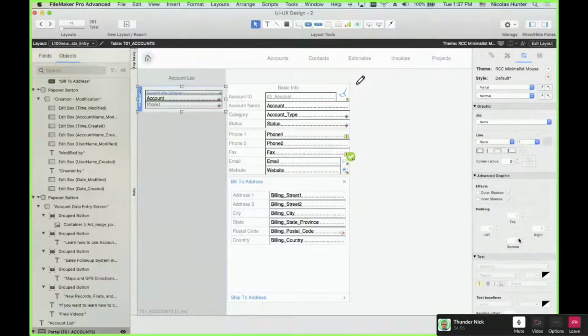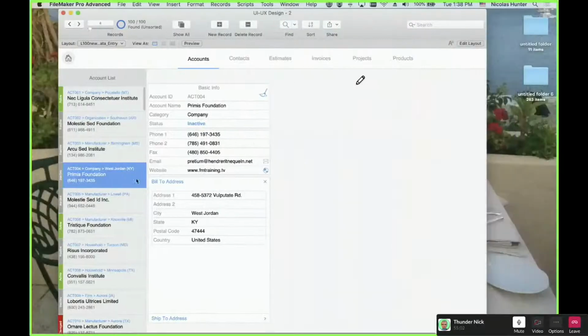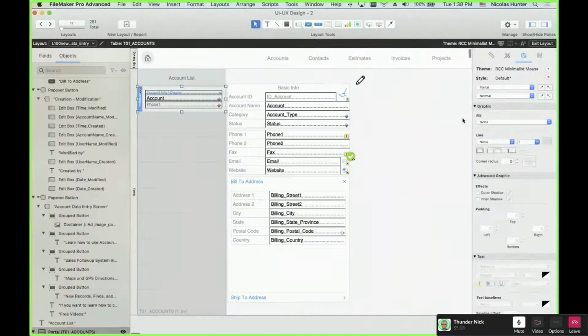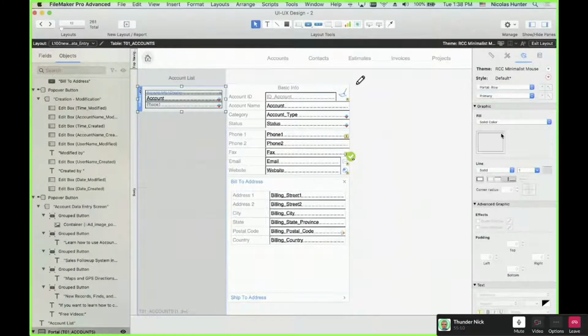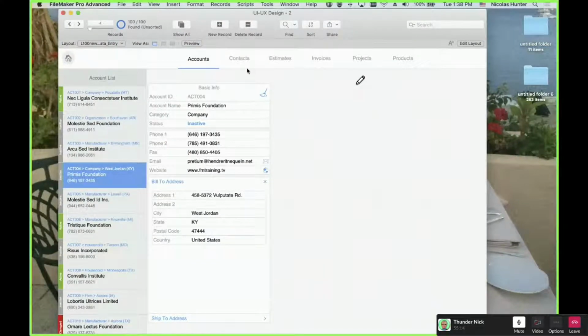Okay, so let's say I want a gray separator here. And I go to the portal and I put the separator built in the portal. Okay, here's the problem with this. I told that to Claris / FileMaker people, and they never listen.